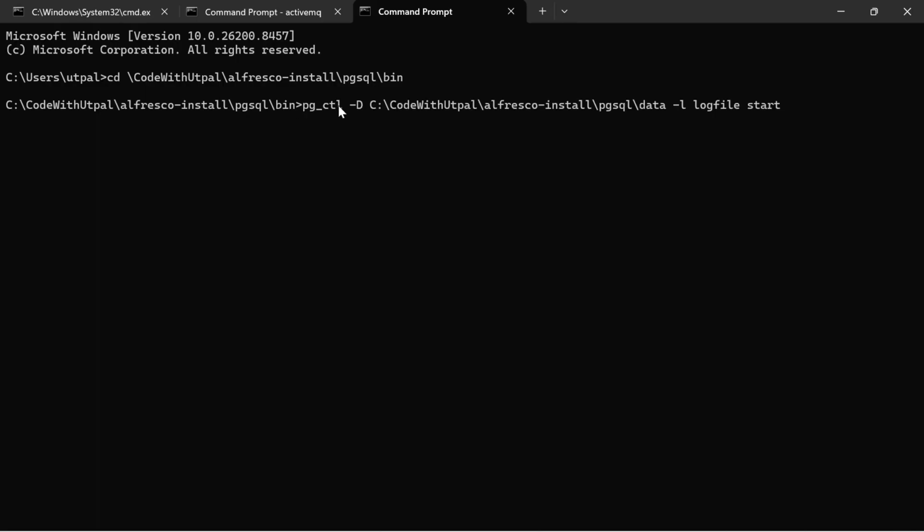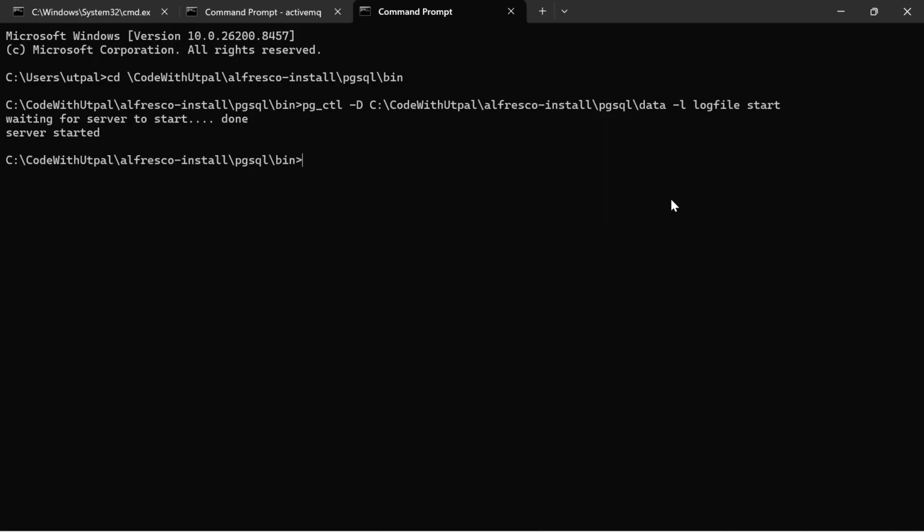This pg_ctl command will be available at this location, but if you set this path, then you can run it from anywhere. I did not set this in my path variable, so I'm running it from here.